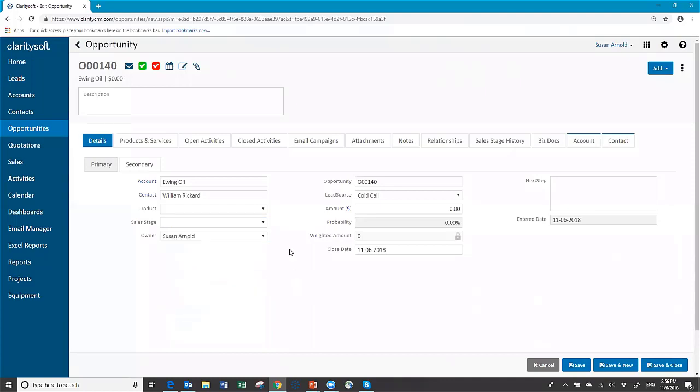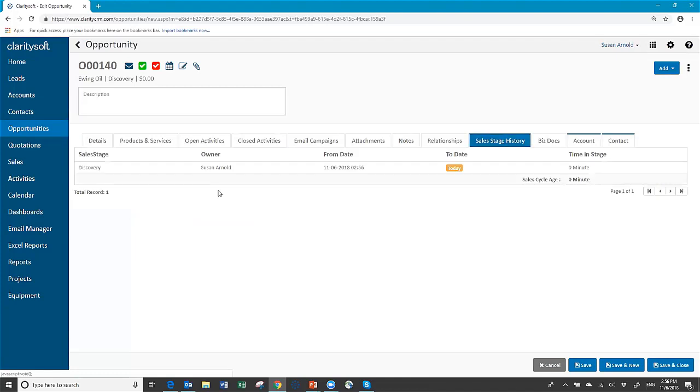And again, while you're working with an opportunity, you can add activities. So you have your activities that you can see. You can add attachment documents if you need to in the opportunity record. And as you work an opportunity, I'm clicking the Save button. The Sales Stage History tab will track how long you've been at a particular sales stage. So I just saved this, so I'm at the discovery stage, and so far for 0 minutes. But if I keep yammering for 5 minutes here, it'll update itself to 5 minutes.